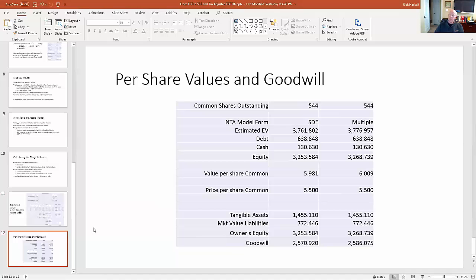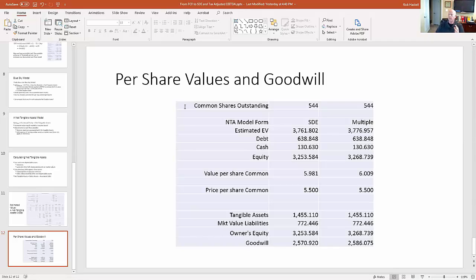And you can then see how I can go yet the next step, and I can now take these and identify the per share values, and I can identify our goodwill value. So it's worth going through that. Remember that we're going to use the entire value. So whether it's the cash flow plus net tangible asset, or it's the multiple plus net tangible asset, we're going to use both of them here.